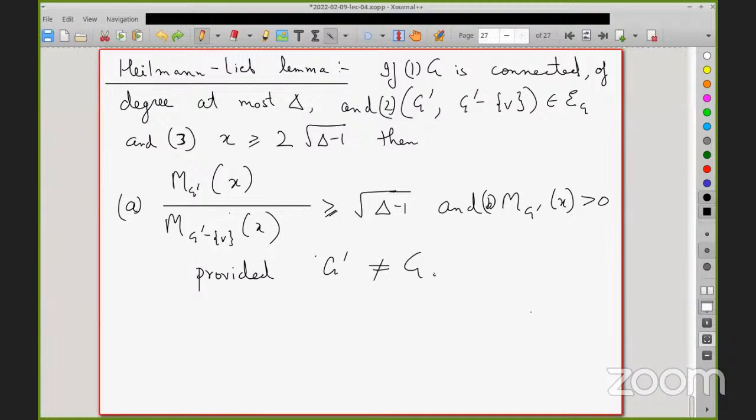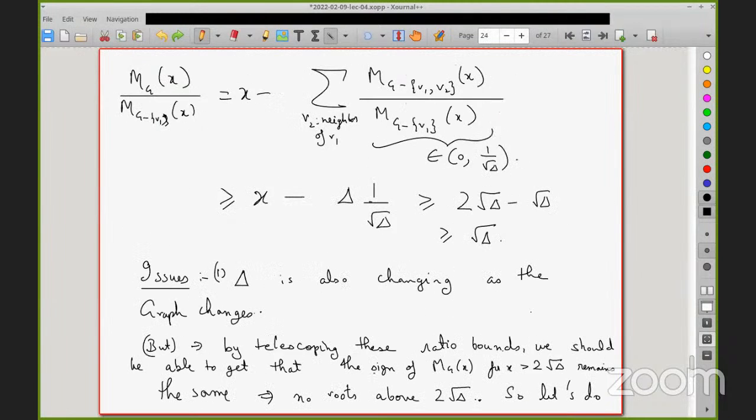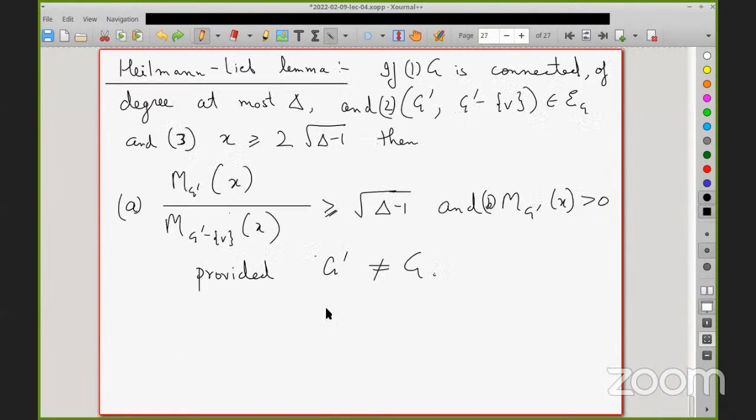Right. Remember, when we were doing telescoping, we're summing over all neighbors, so there will be delta such terms. We only want delta minus 1 terms, and we will be able to do this because of the way we are choosing these graphs. The vertex on which we apply the recurrence will always have degree only delta minus 1, because one of its neighbors was removed. The way you're constructing these pairs, they all have one less degree at the top vertex. Okay, so we'll see that.